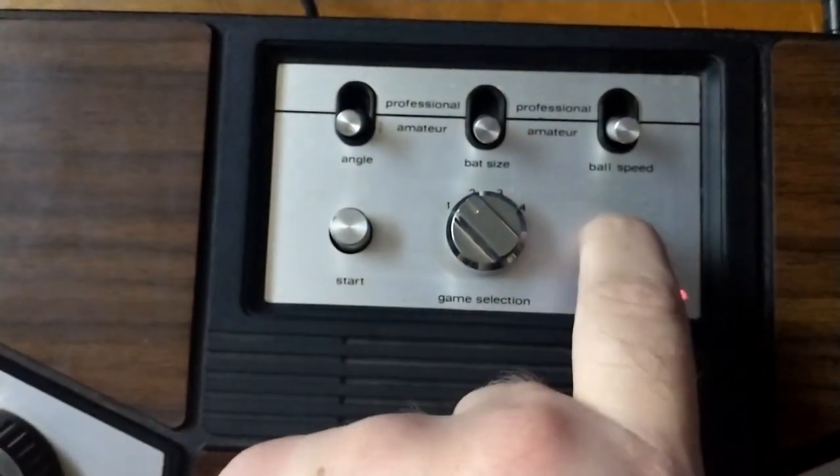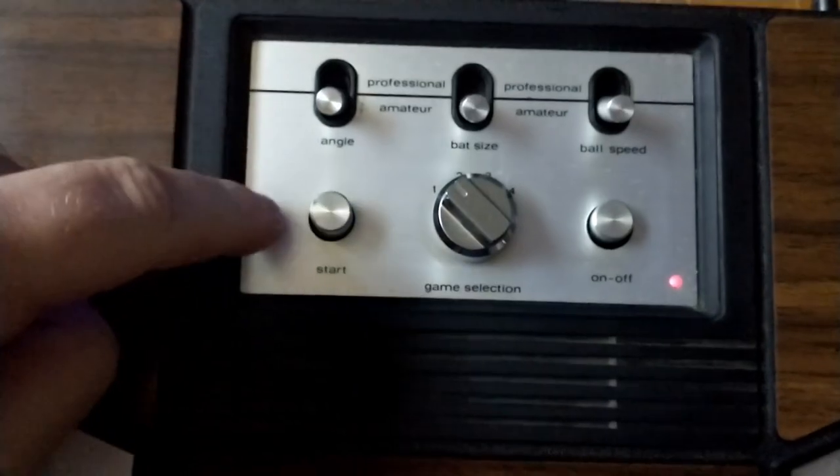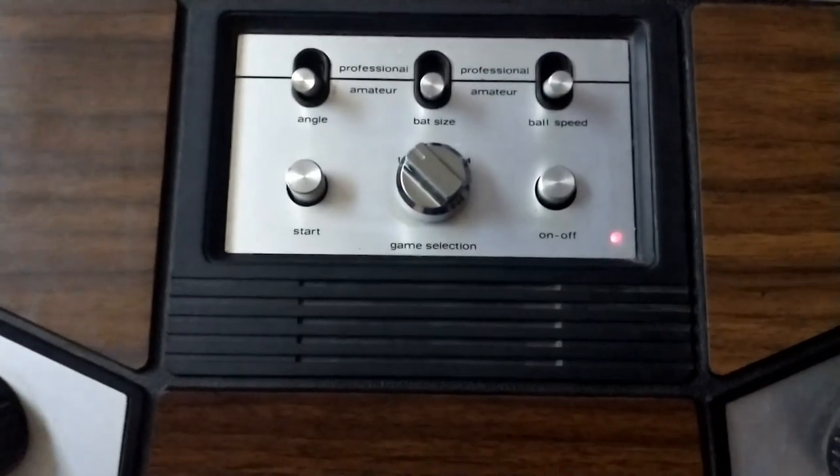As you can hear, sound actually comes from the system itself. So I'll have to record that with a microphone.